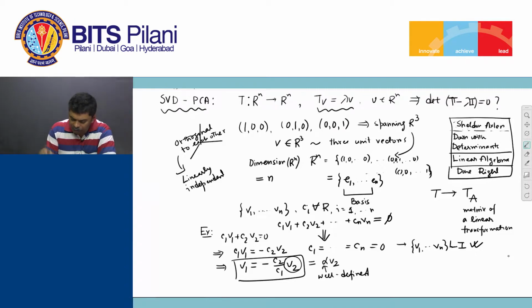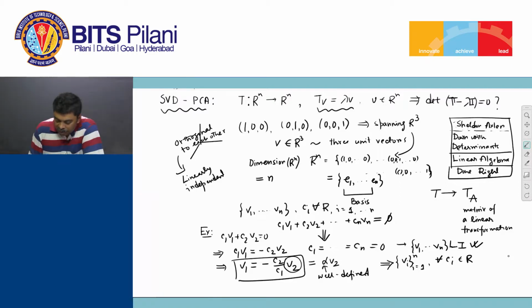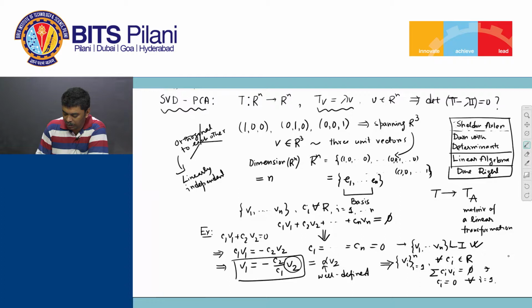Okay. All right, so we're going to use all that. So we're going to use this definition of linear independence. So I mean, if I formalize this, it's like a set of vectors Vi, i equal to 1 to n, and a set of scalars Ci, all drawn from the one-dimensional real line, and we have the sum of Ci Vi equal to 0, such that Ci equal to 0 for all i from 1 to n.